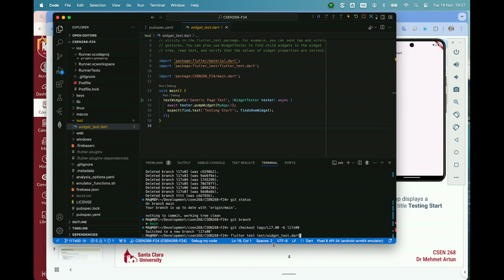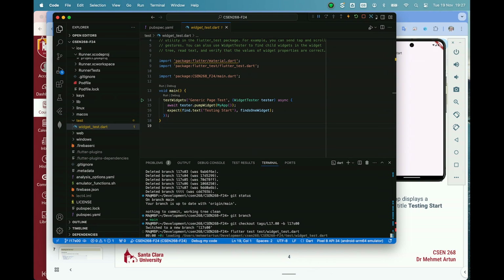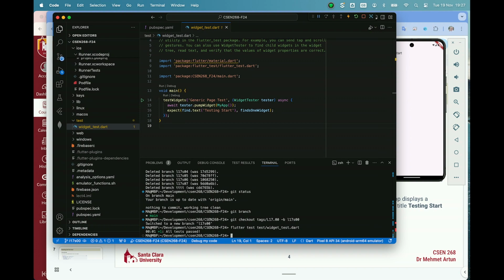I'm running the test command, flutter test, and I'm basically giving it the destination of where that test sits. And now it tells me that all the tests have passed, right?